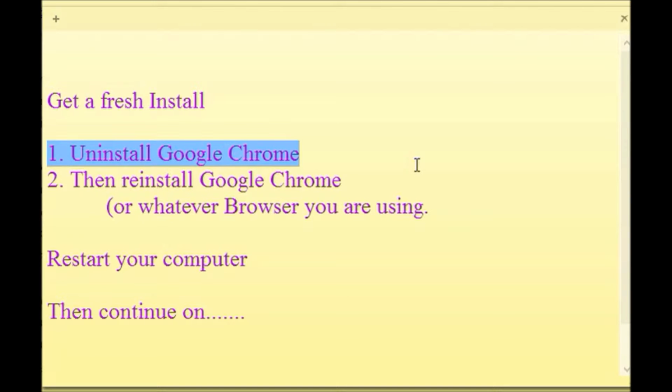You want to make sure though that you go into your task manager and close every instance of Google Chrome, which is pretty much what I showed you in the first video. When you pull up your task manager, right click and end task, make sure every instance of Google Chrome is gone. Then go into your control panel and uninstall Google Chrome.